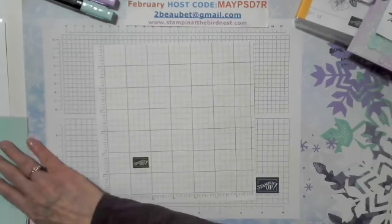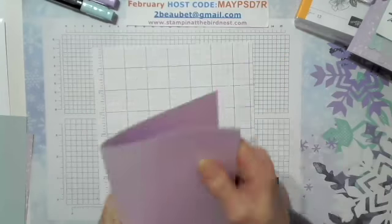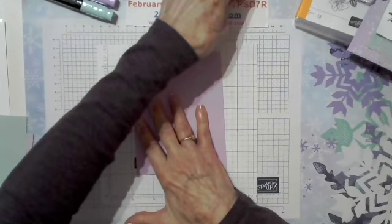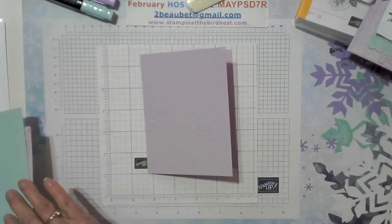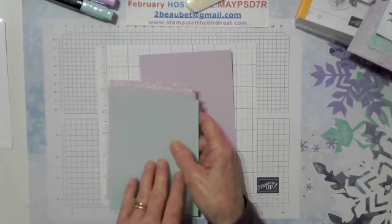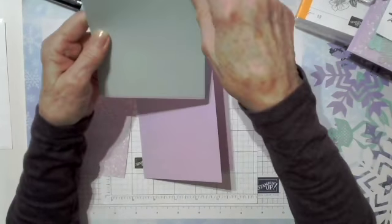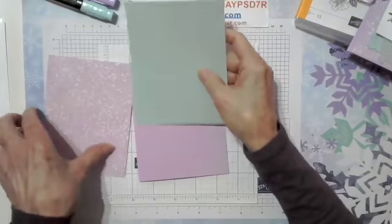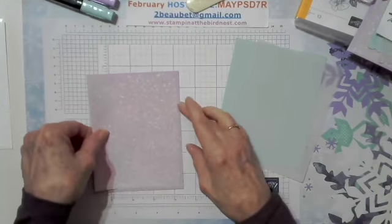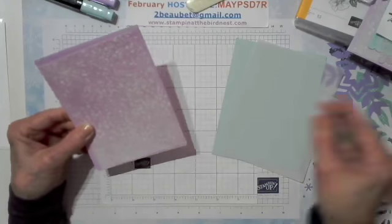The cardstock I used was the Fresh Friends, 8.5 by 5.5, scored at 4.25. I'm going to use my bone folder to get a nice crisp edge. Then I cut the next three pieces, are all the same size. I lied about that. These are 1/4 of a sheet of paper, so they are cut at 4.25 by 5.5. This is cut at 4 by 5.25, so that you could have your border all the way around, or you could do it cockeyed like I did on the card here.